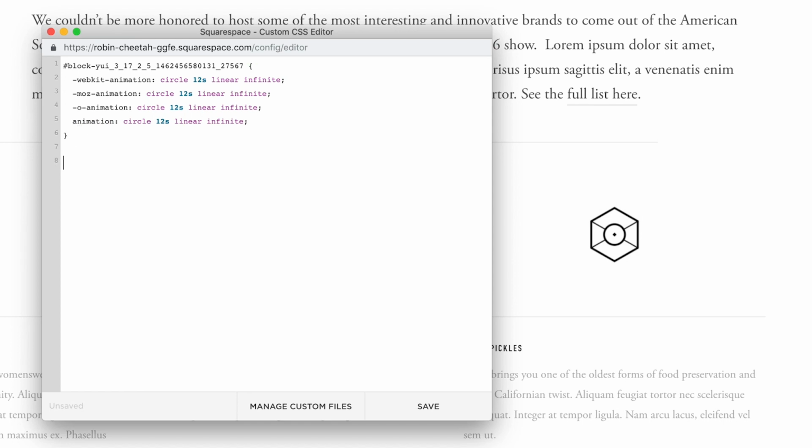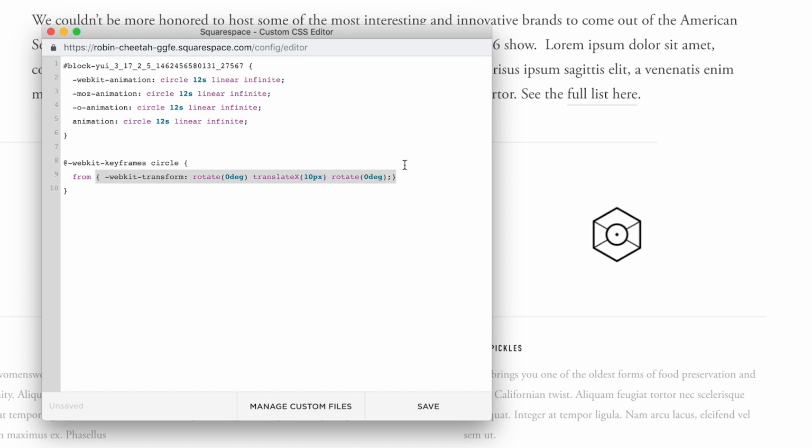If we come down outside of these squiggly brackets, I'm going to put at hyphen webkit hyphen keyframes, and then space, circle, a couple of squiggly brackets, and then I'm going to put from, more squiggly brackets, and then I'm going to leave a space, and then I'm going to put hyphen webkit, hyphen transform, colon, rotate, normal brackets. Then we're going to put 0deg, come outside of them brackets now, leave a space, and then I'm going to put translateX, more normal brackets, and we're going to put 10px. 10px, not 20px. Okay, come outside of them brackets. I'm going to put rotate again, more normal brackets, and then I'm going to put 0deg. And then a semicolon.